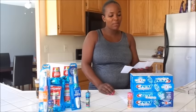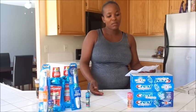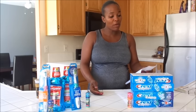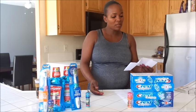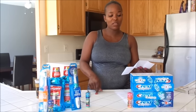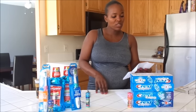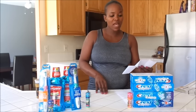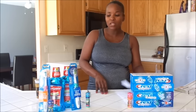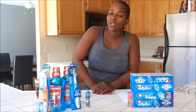The toothpaste ends up being $7 out of pocket — you get back $5, so they're $0.50 a piece. The Colgate mouthwash ends up being a little moneymaker: you pay $1.99 out of pocket and get back $2.50, so that's a $0.51 moneymaker. The Oral-B toothbrushes — you pay $3.99 out of pocket, get back $2, making them $1.99. I'll most likely run some more transactions at Walgreens this week.